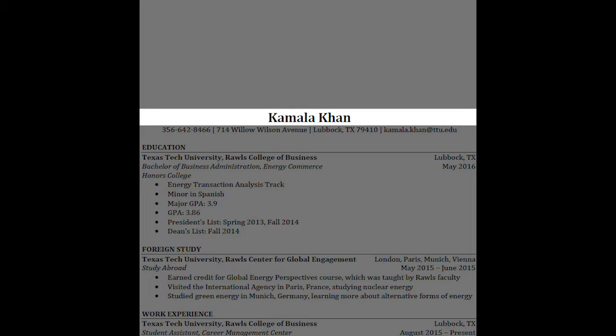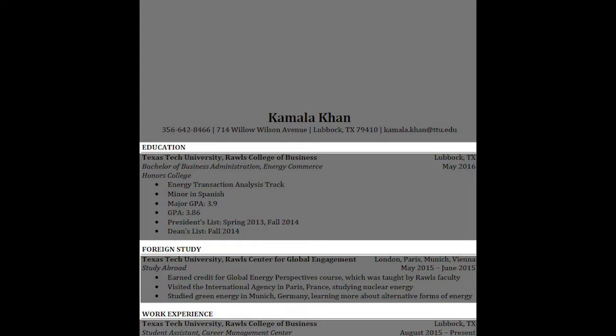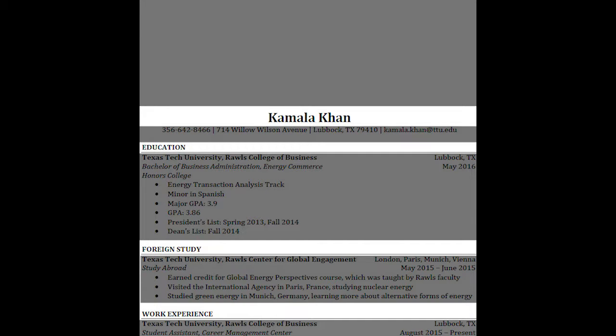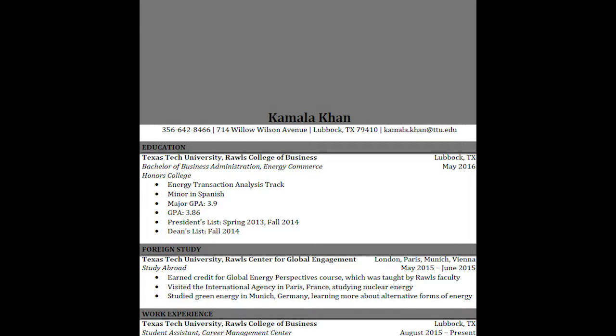Next are the subheads. They aren't quite as big as the name, but are still pretty large. It's pretty clear on a quick glance what the sections are, but the section headers aren't competing with the name at the top. They're clearly smaller than the name. Lastly, we have the rest of the resume, the body content, and that's the smallest font we have. It's still readable, but clearly smaller than the section headers.